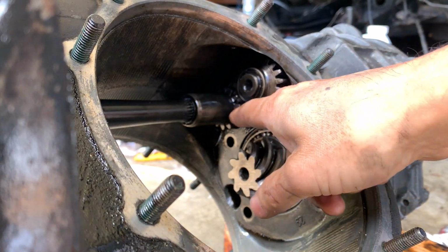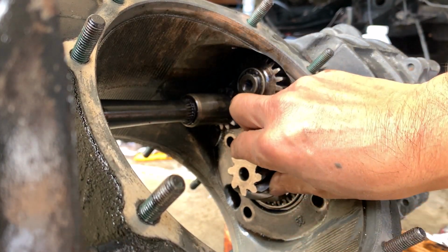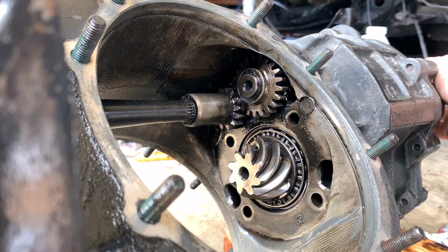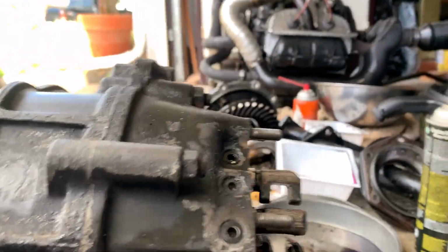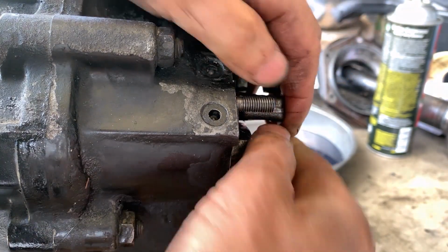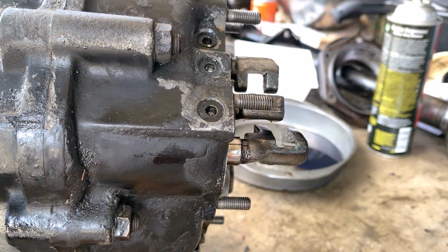If I turn this guy this way, so the rod is turned clockwise, this guy goes counterclockwise. This is actually normal. I think this is first or this is second. I don't remember. Anyway, it's going forward. So I pull this guy. Okay, now it's reverse position.